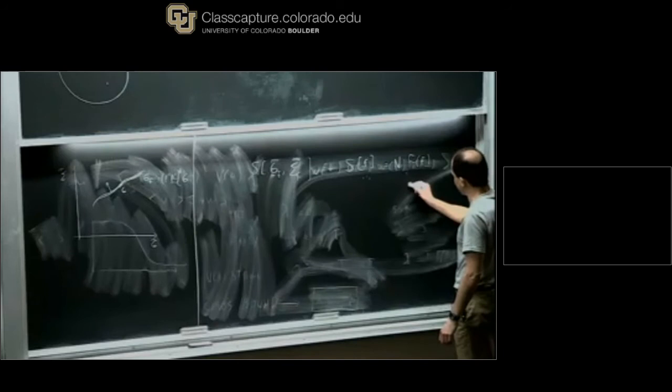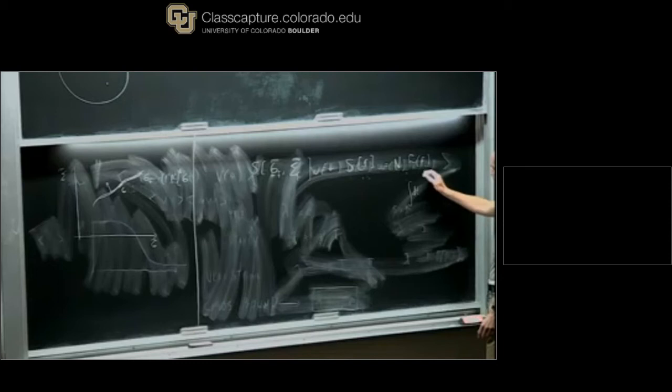So this type of argument is suggesting that we should look for a functional which is a local function of this f. So some f to some power, let's say f prime to some power, f. So some Lagrangian which is a function of the function and its derivatives. So we have some integral of some Lagrangian which is a function of the function and its derivatives. In making this step, I assume that the effects that break this conformal symmetry come from short distance, right? So they come from short times. Good. So that's assumption number one.